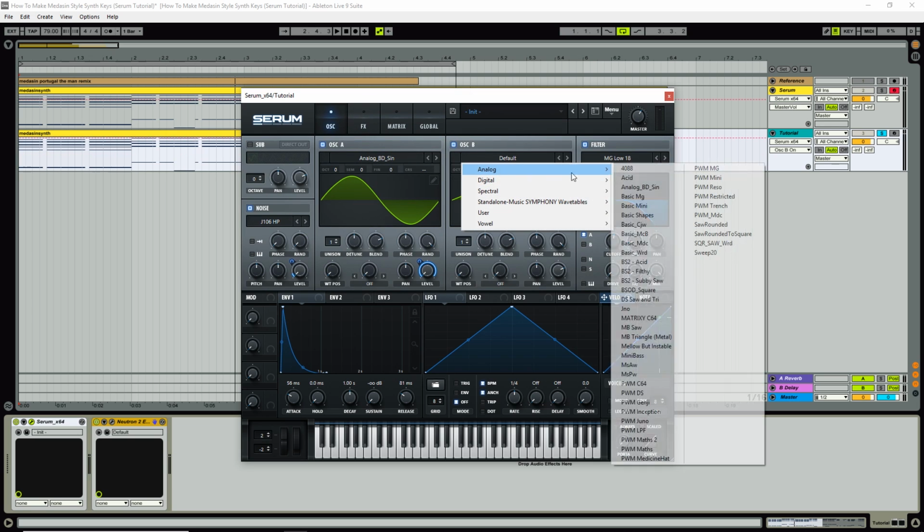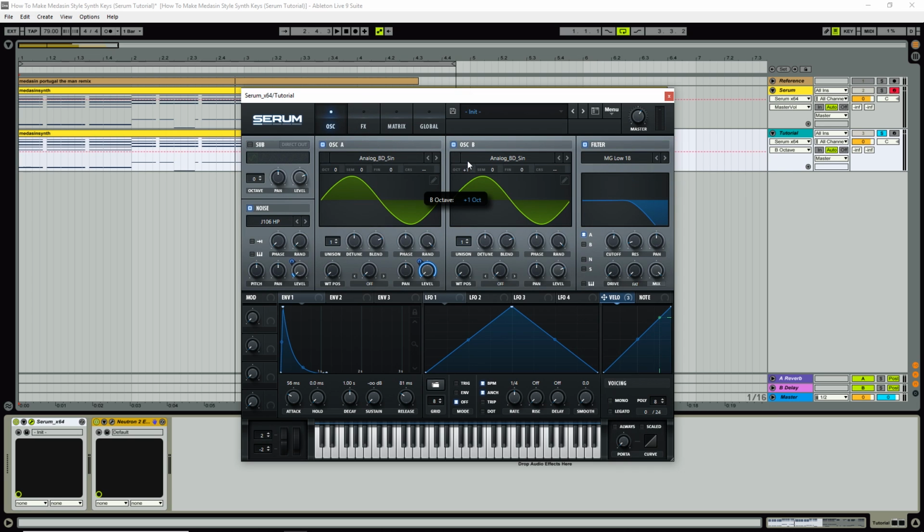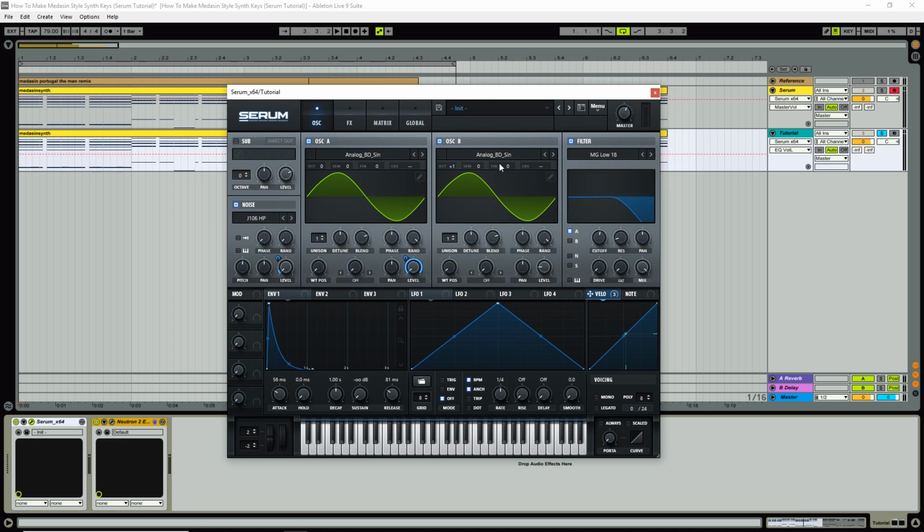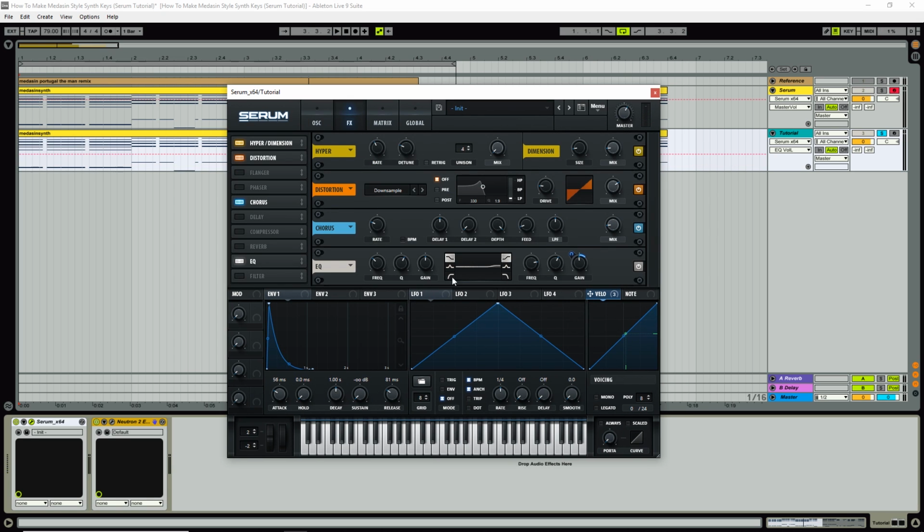One thing you could also do would be to add a second oscillator, like an octave above, maybe bypassing the filter just to switch the sound up a little bit. And finally, another thing you might want to think about doing is just using a low shelf EQ to remove some of the muddy low end.